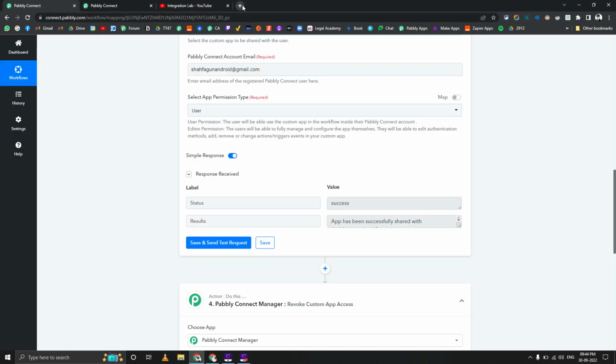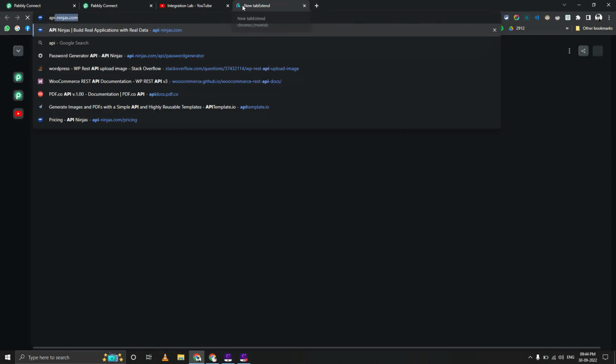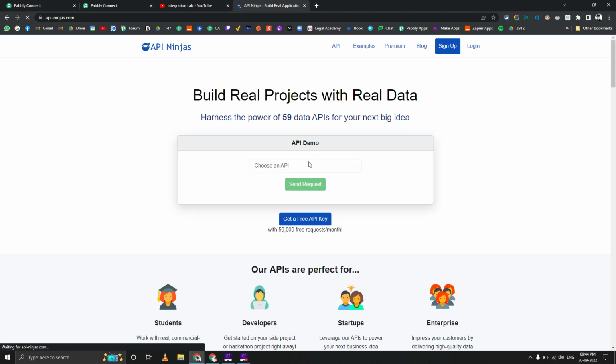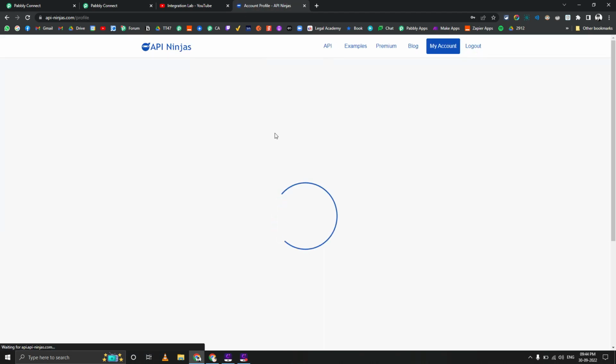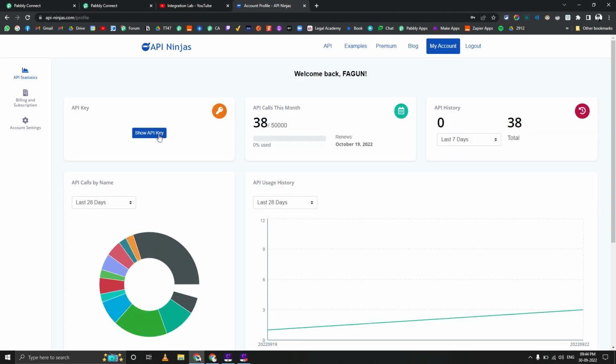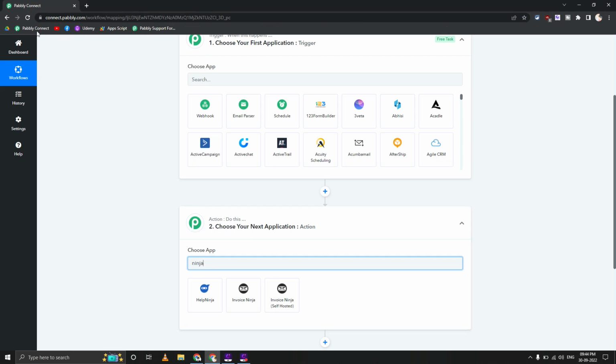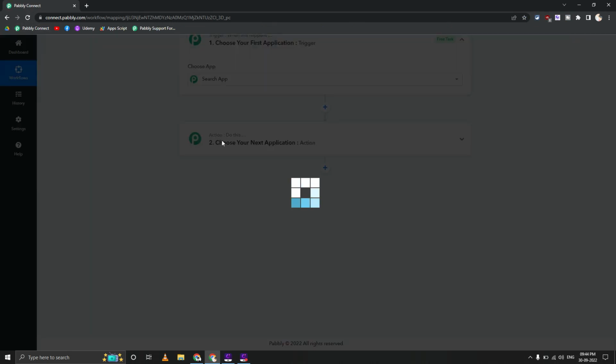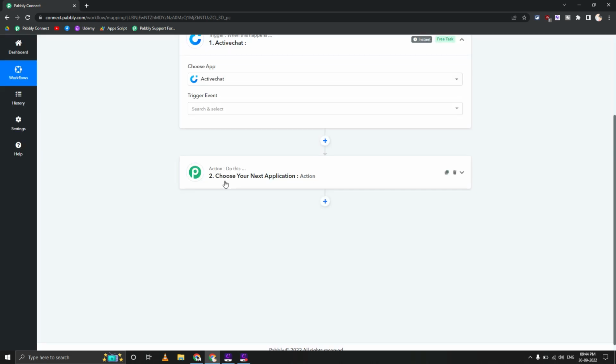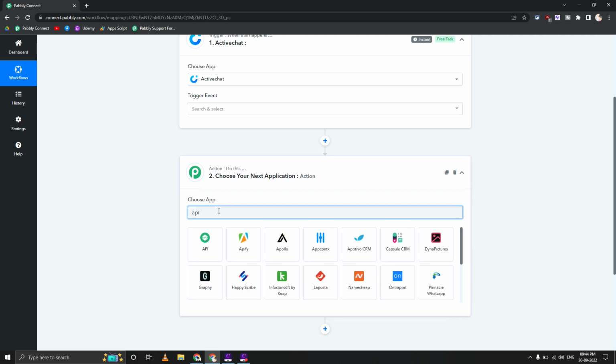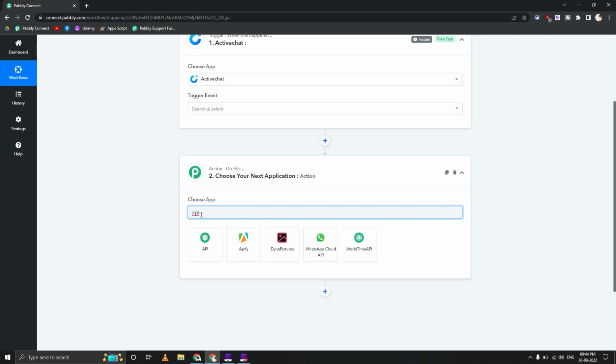Now let's go to API Ninjas and log into that account of mine, and I will just copy this thing. I will refresh this workflow page one more time, and okay, let's select the ninja.